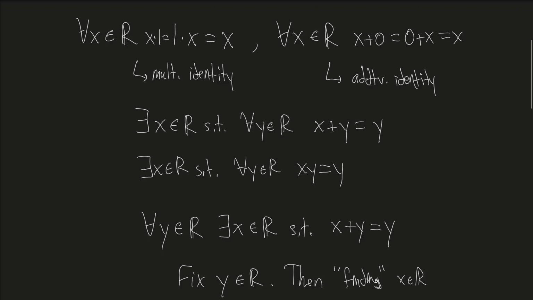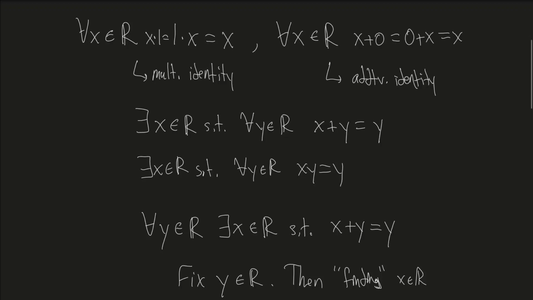Okay, so the examples I've come up with are this idea with identity elements of certain sets. So sets with certain operations. So in particular, the real numbers, we can do addition and multiplication. And each operation has an identity element. What that means is that when we do this operation with some arbitrary element of the set with what we call the identity element, we get back that arbitrary element.